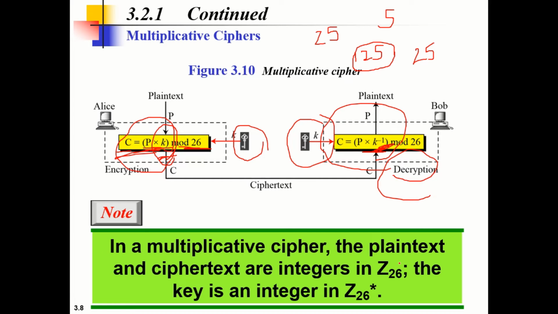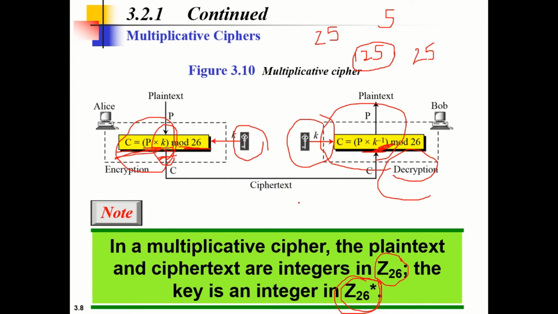So we will be using two sets for this multiplicative cipher. One will be Z26 and another will be Z26 star. This set will have only the numbers for which the multiplicative inverse is available in set Z26.